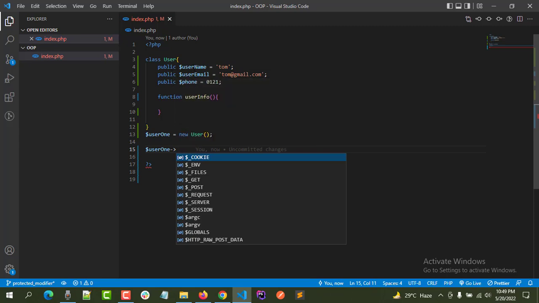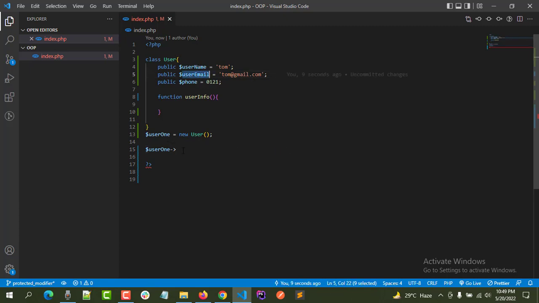Let's assume we want to access our user email. So give this user email here, and to see the output we have to echo it. So let's echo it, echo user1 user email. So now we will be able to see this email in our browser.